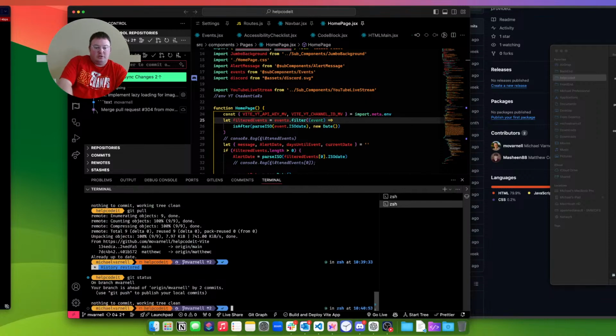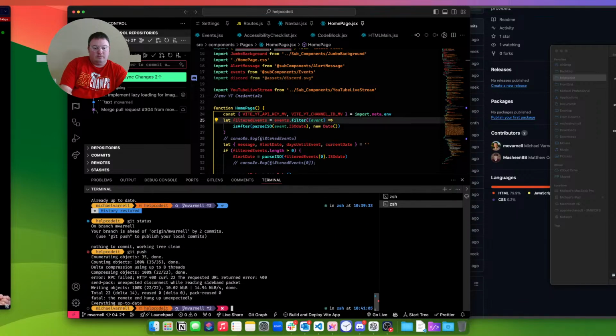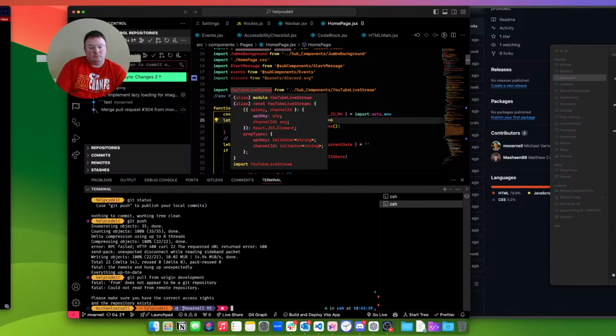Git status shows my branch is ahead of origin by 2 commits. All right, try this. In the source control, do a pull from origin development. Yeah, something's not right. Is pull one word?